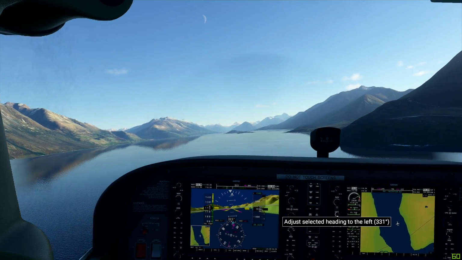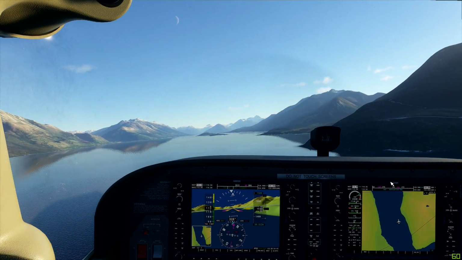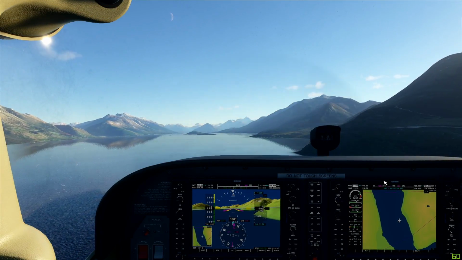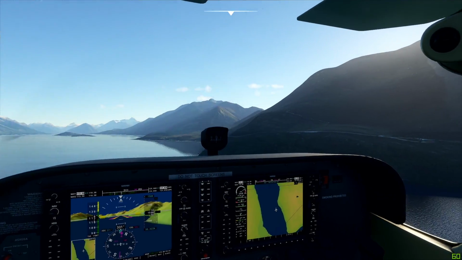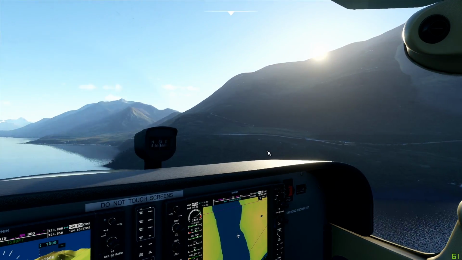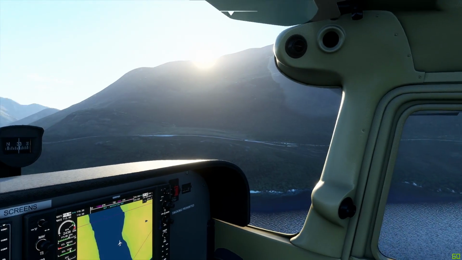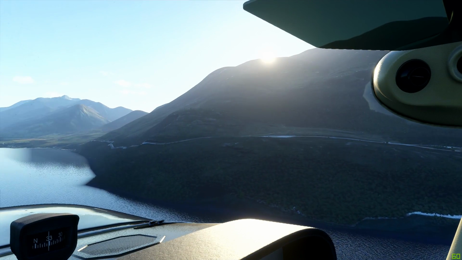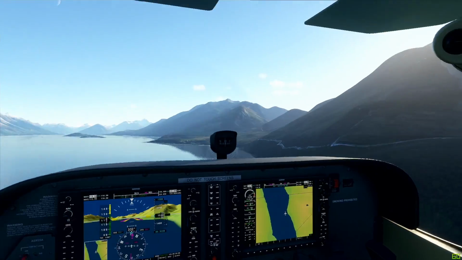And despite common belief, people do actually want to see these short videos, these flights around, and the cinematic style videos. So that's exactly what I've been doing. A lot of people are saying, what's the point in doing it while it's still in preview? Well, the point is that people want to see it, and that's what they're requesting. So that is why I am creating the content that I'm creating. And not only that, but I enjoy it.